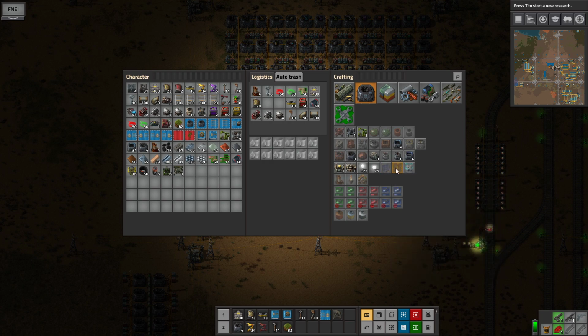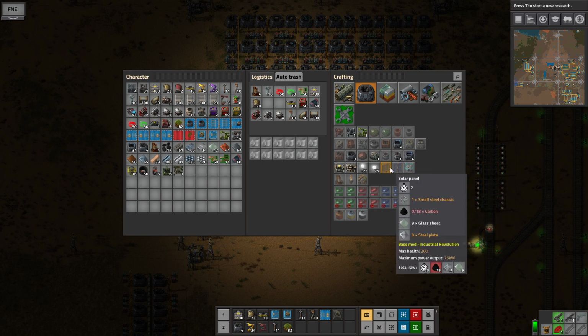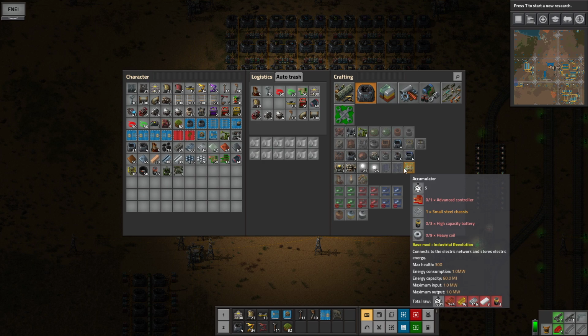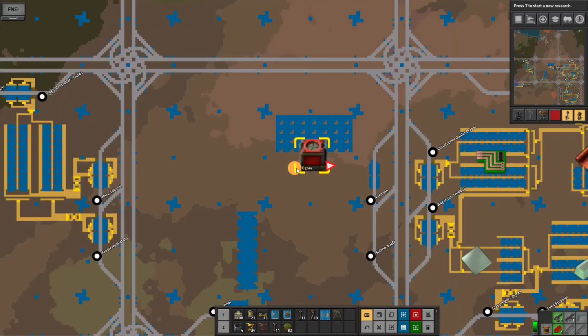I don't know what the difference is in size, but I think it's probably going to be the same size, just a lot better. So what I want to go for this episode is our advanced circuits and our advanced controller. We might only make advanced circuits, but let's see as we go on. To do that, we'll need plastic and gold foil. And we pretty much have both the things we need.